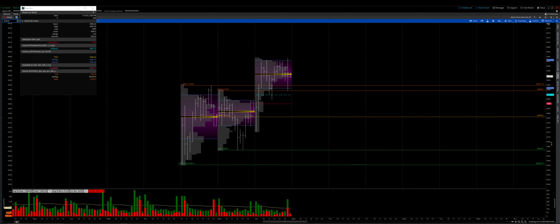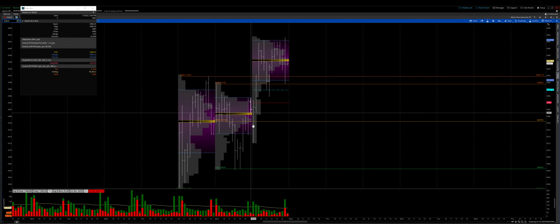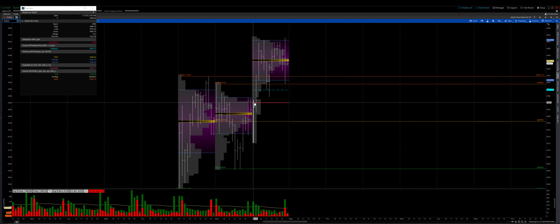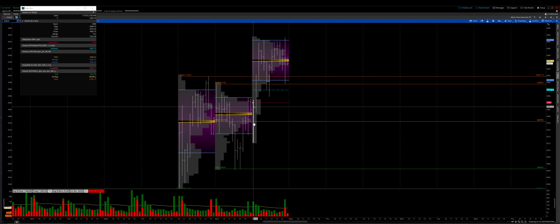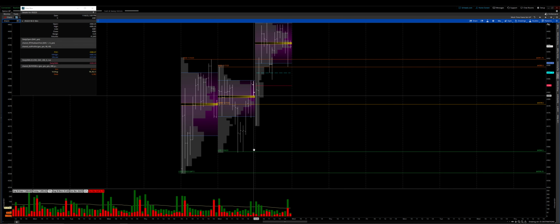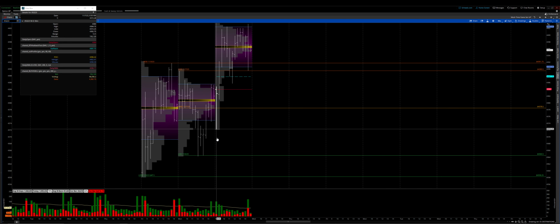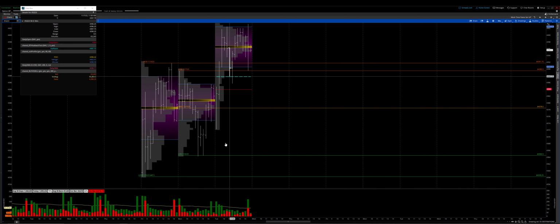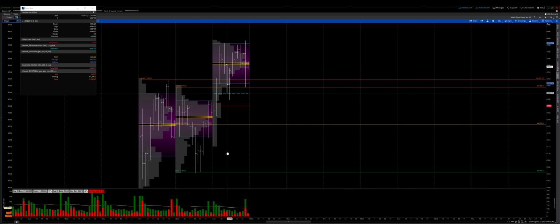So we opened up today inside of the previous day's range, pushed down, got that 9Y point of control, right? That was a magnet to the downside, and then we couldn't even take out the previous day's low. Okay, so that just goes to show you that sellers were not present and that this market was still indeed strong to the upside. Now, volume was light most of the day, so this is all short-term traders.